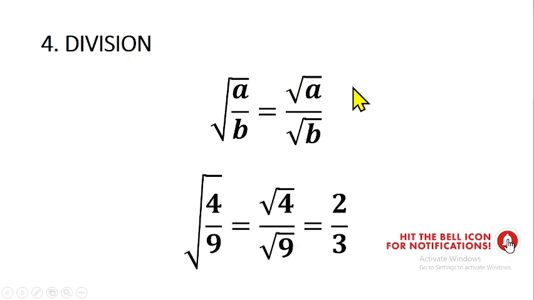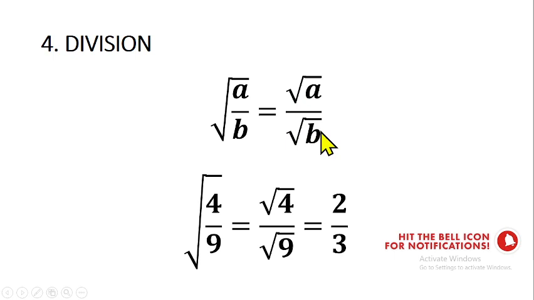Look at this now. We're having root of A over B. The root is covering this fraction A over B. The law said that we can split them, and each one will have its own root. So the A, the numerator, has its own root, and the denominator also has its own root, according to the law. So this can be written as root A over root B. So that's the law. I hope you understand this concept. So when you have a root of a fraction, the law says it can be written as root A over root B.